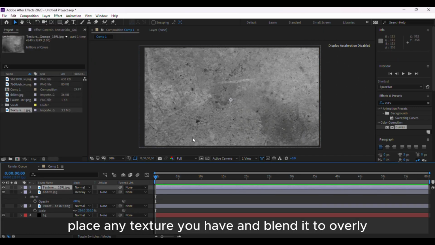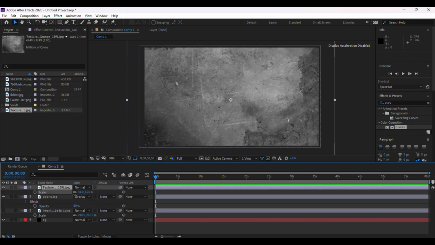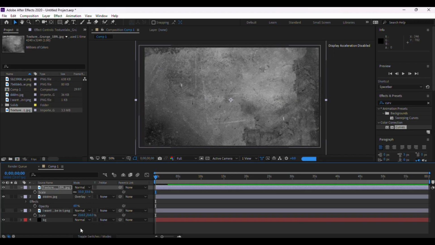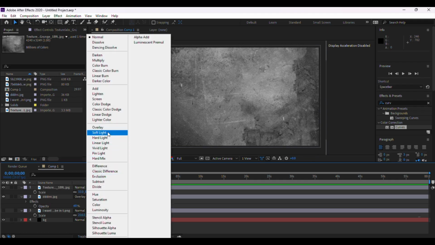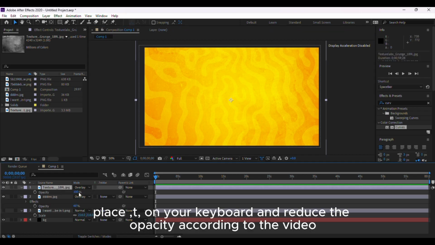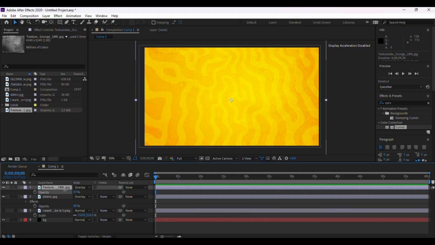Place any texture you have and blend it to overlay. Press T on your keyboard and reduce the opacity according to the video.